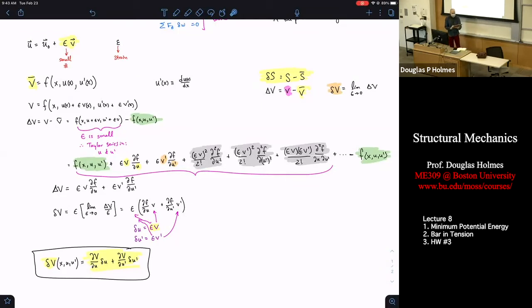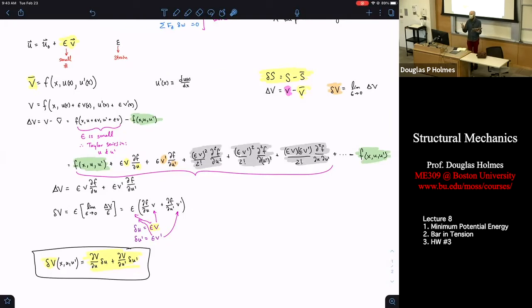We just went through the process of showing you what the first variation looks like. And you can kind of see that the first variation of your functional is sort of like a first derivative, right? Here's my first variation. It's like a first derivative. But the problem is twofold. One, it's the first derivative times our virtual work. Now we know from statics that if we're in equilibrium, our virtual work has to vanish.